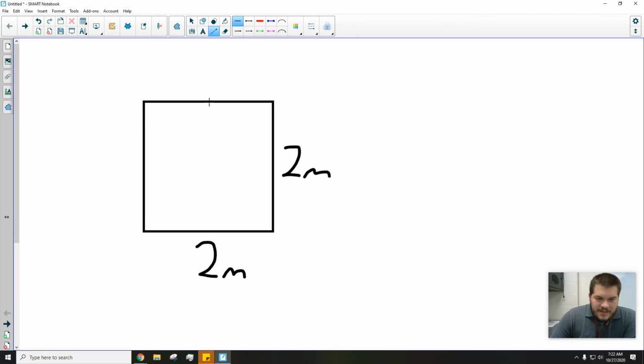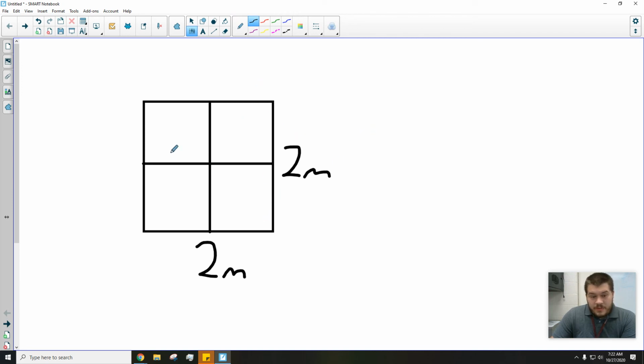So when we're talking about area, one thing we can do instead of just saying the total amount of space is let's break it up into smaller blocks, okay? So this is 2 meters wide, so let's cut this in half and say that each of these halves are equal. Okay. Now let's do the same thing, but let's go this way because it's also 2 meters tall. All right. So we've got 2 blocks wide, 2 blocks tall.